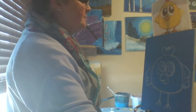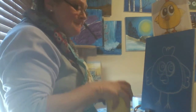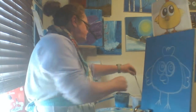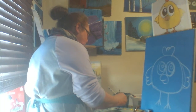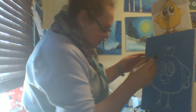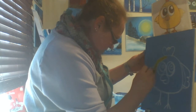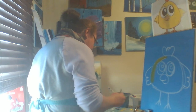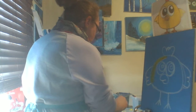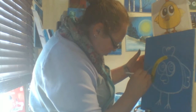What should we paint first? Should we paint the body first? I think so. What I would like to do first is paint him in with the CAD yellow, because it's a darker yellow. Oh shoot, it's really transparent, eh? I wonder if I add a little bit of white into that. That's better. Add a little bit of white into your CAD yellow.